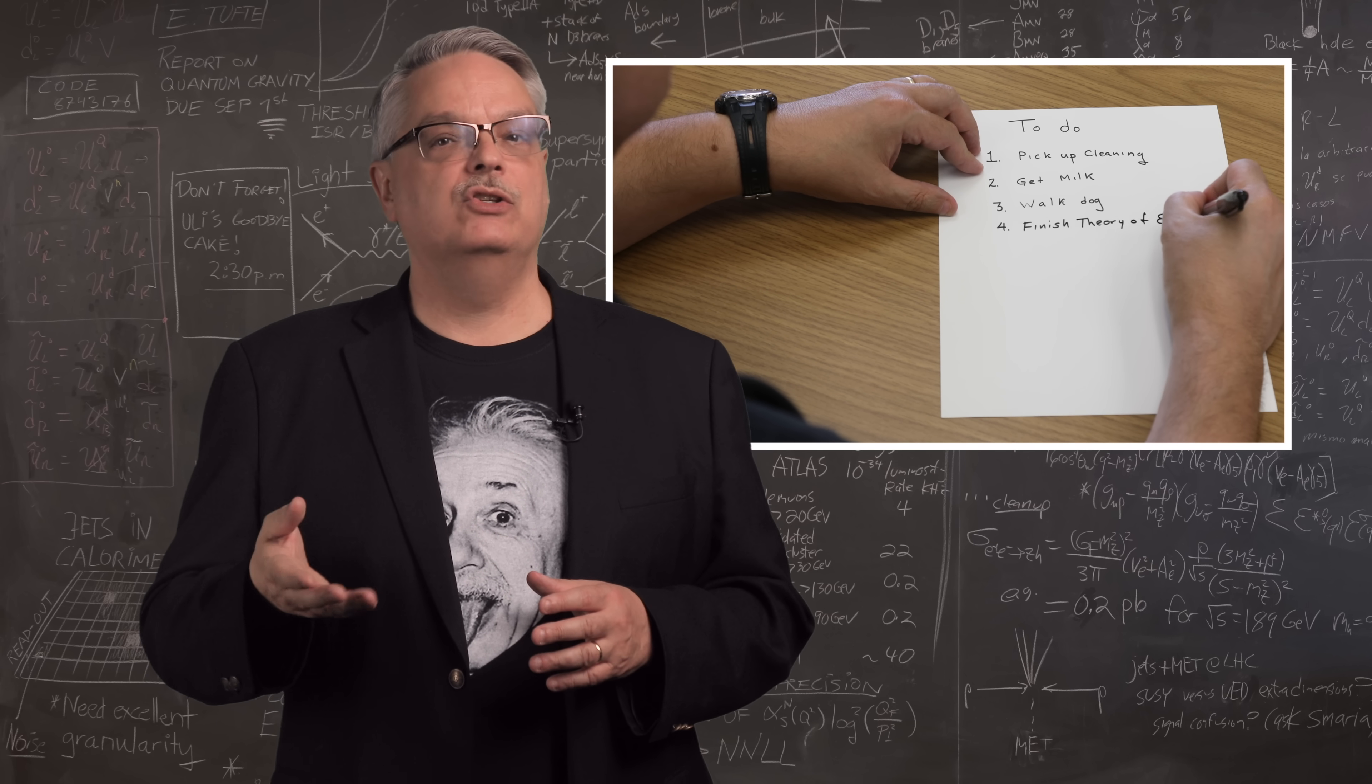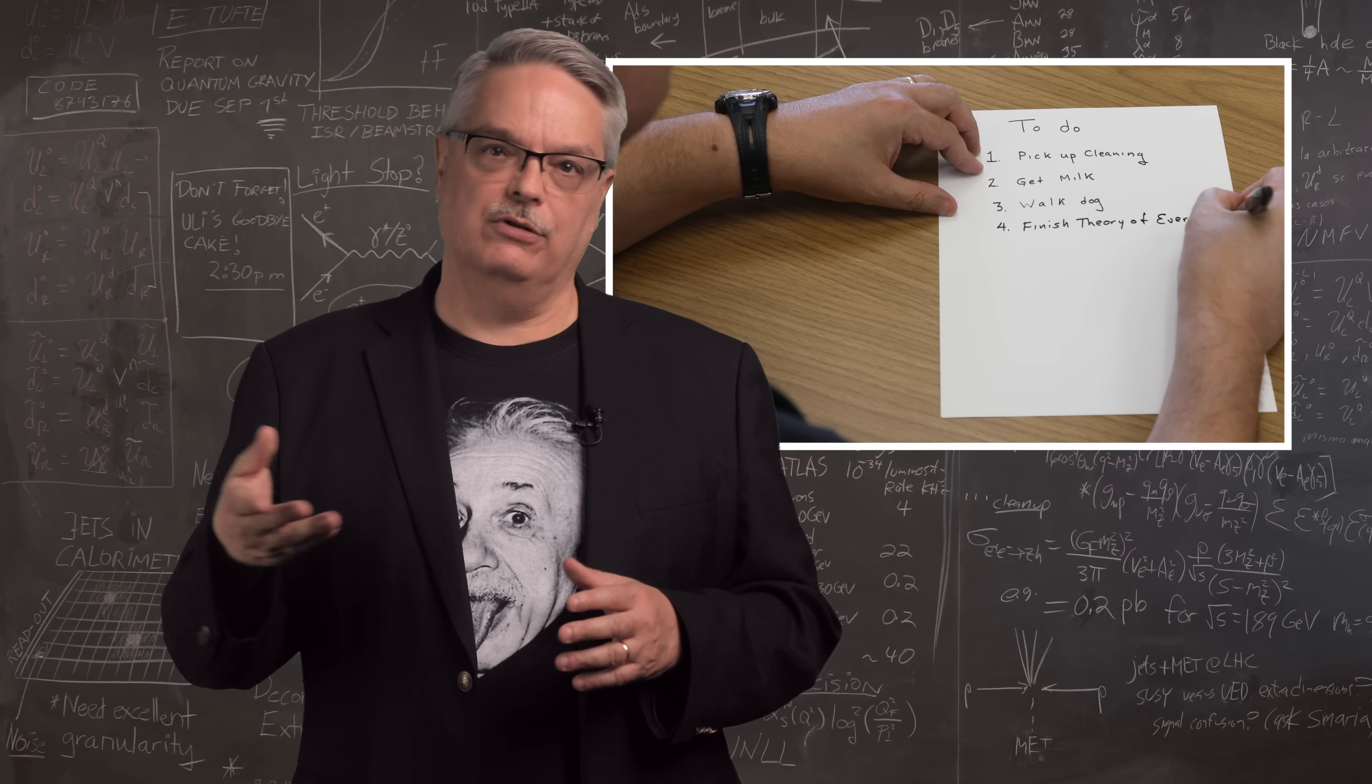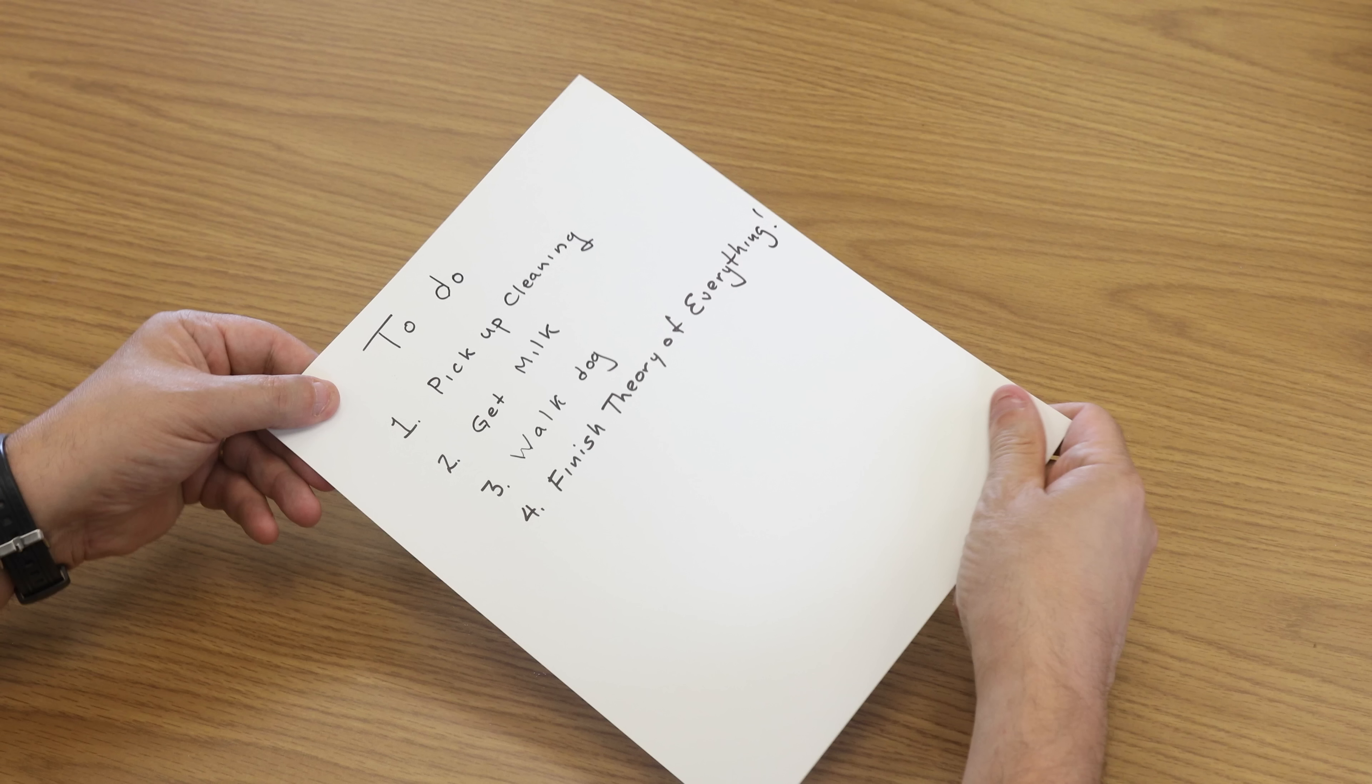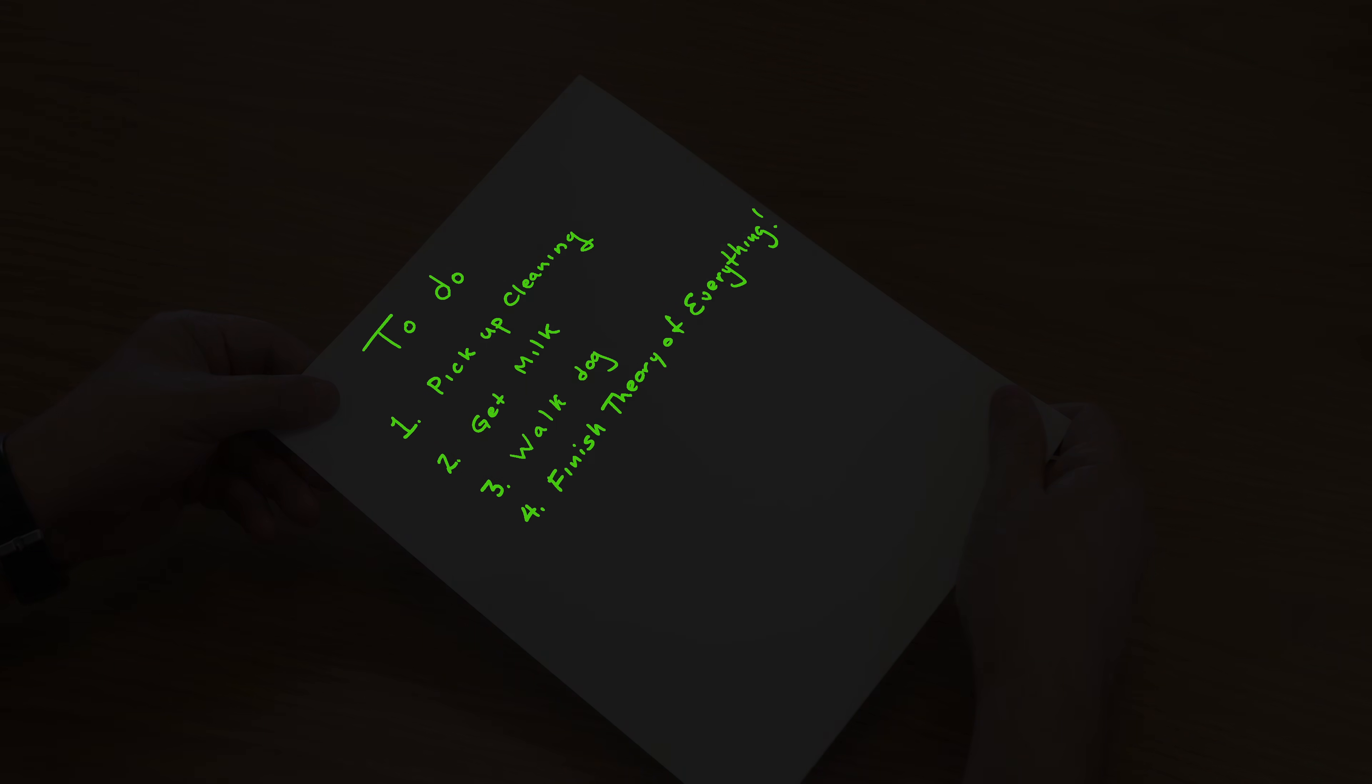The assumption of flat and unchanging space is very common for most physics theories. But in loop quantum gravity, you make no assumptions on the nature of space. To continue our metaphor, it's as if the equations can exist independently of the paper. And, even more interesting, they can bend and change just like general relativity.